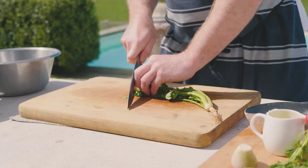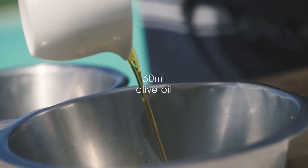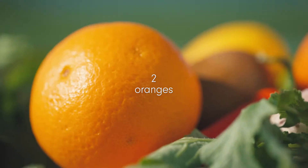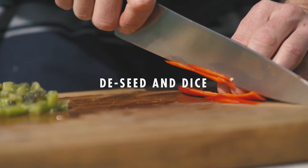Now we're going to finish this off with just a little bit of freshly cut coriander. We're going to add that to the salad ingredients along with some olive oil. We've got some kiwifruit — I'm just going to take the ends off to make peeling easier. I'm just segmenting the citrus fruits. I'm going to take the seeds out of this fresh chilli and fine slice that up.